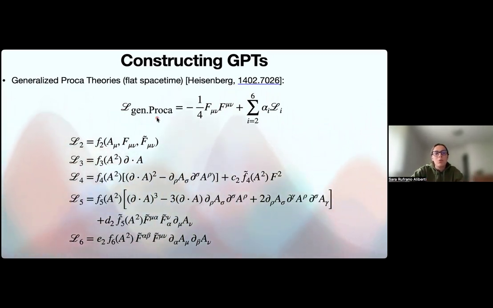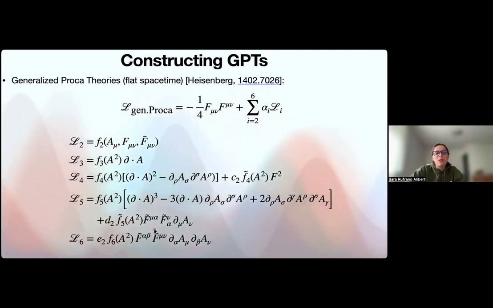With these requirements, we end up with this Lagrangian, where not only the kinetic term for the vector field, but also all these other terms appear here, where the mass term is contained in this L2, where the p_X corresponds to the order in the vector field for each term appearing in the Lagrangian here. So for L2, there's not only the mass term, but also other terms quadratic in the vector field. And also here, all these coefficients appearing in the Lagrangian are functions of the vector field, in particular of the squared vector field. Okay, so this is in flat spacetime.